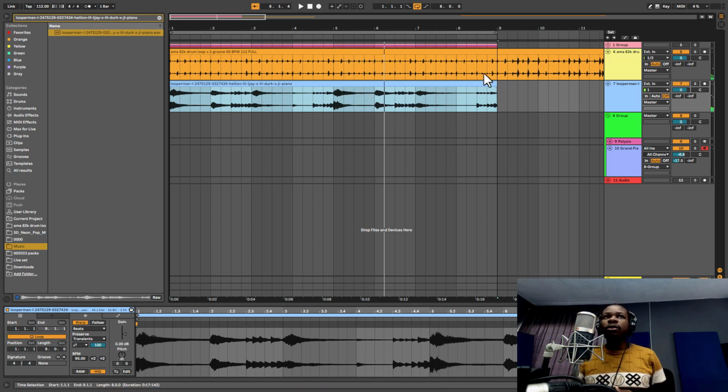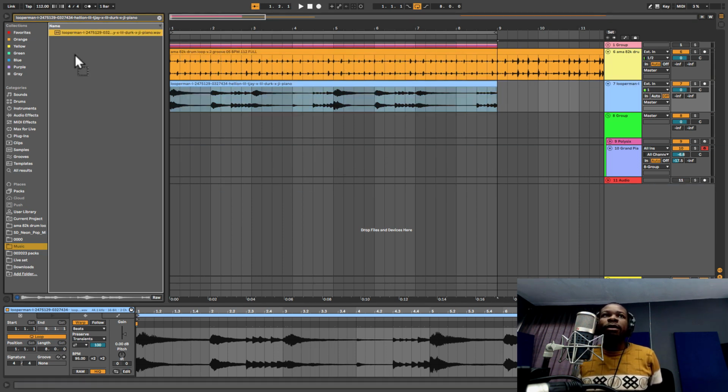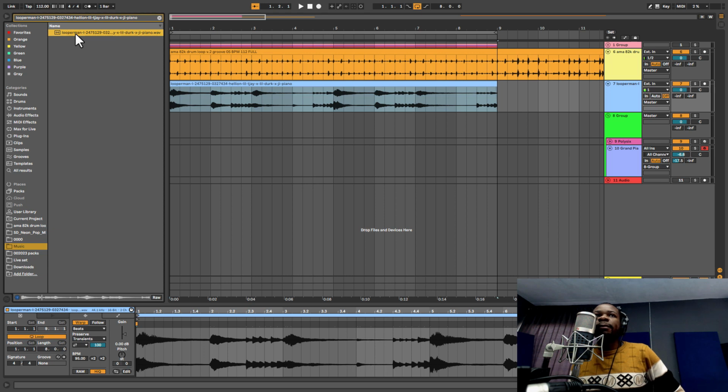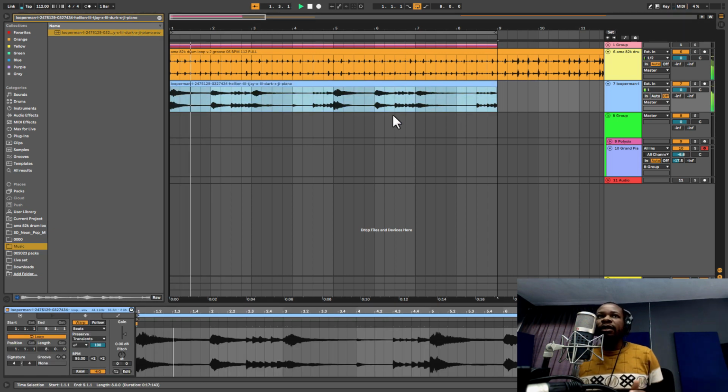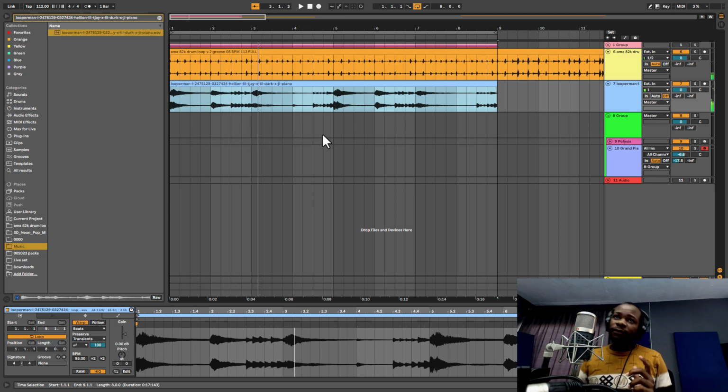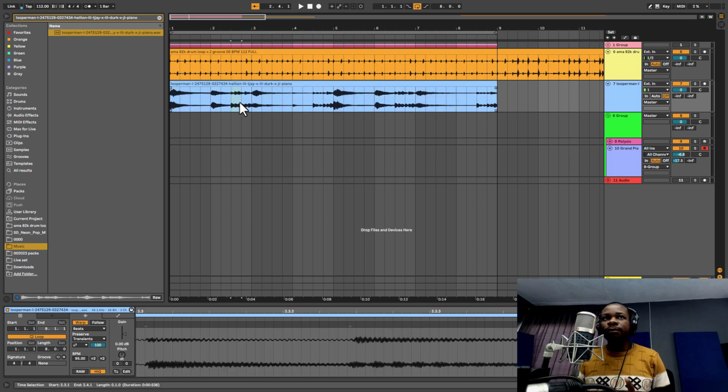So what I like about Ableton is whenever you try to drag loops inside, they are going to be automatically synced to your BPM. Because if I play, this is the initial loop that I used. It's a little bit slow, I mean, in terms of BPM. But then once you just drag that, like I said, perfect in terms of timing. I like it.